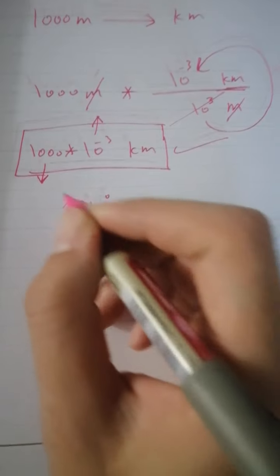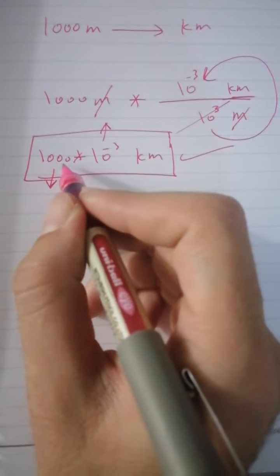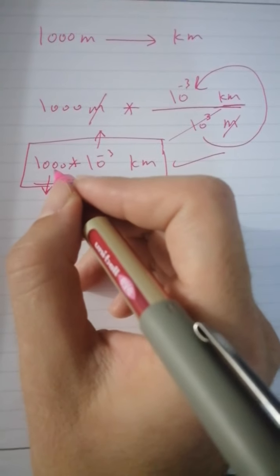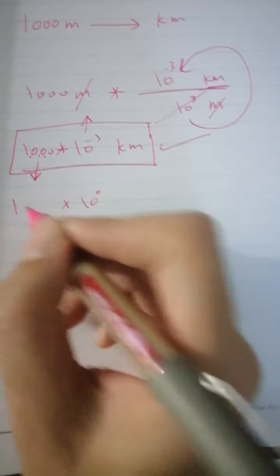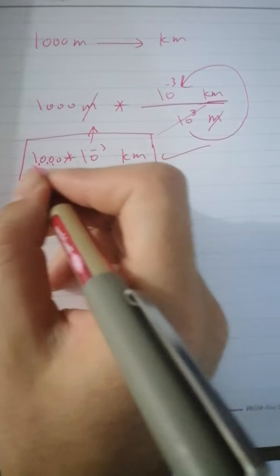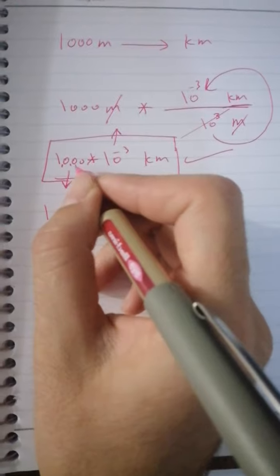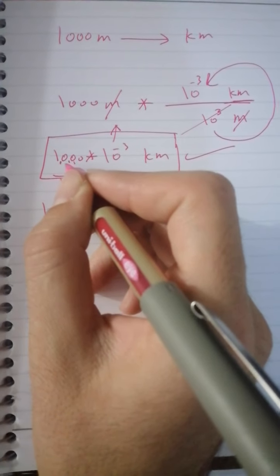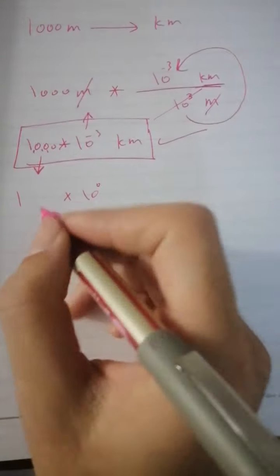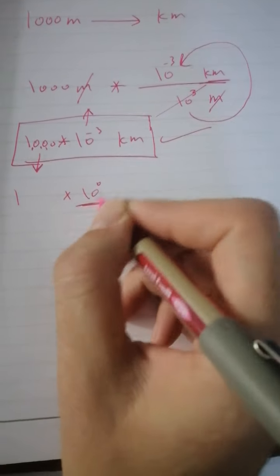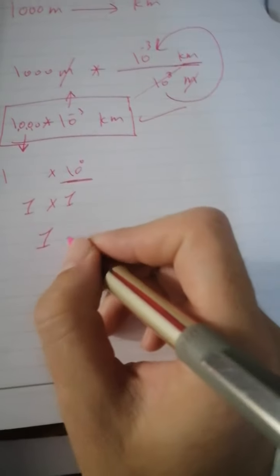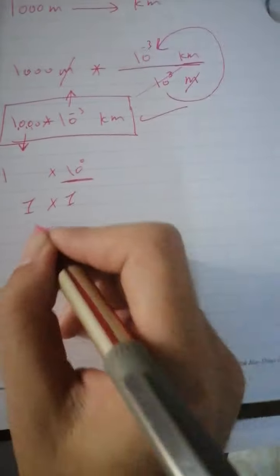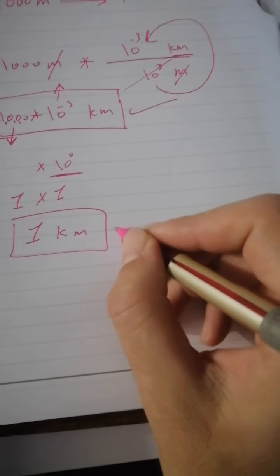And this will be smaller with 3 factors as well. That's 1, that's 2, and that's 3. So this will be 1. It's 1000, but I will make it less with 3 factors, 1, 2, 3. Here, any number to the power of 0, that will be 1. 1 times 1, that will be 1. So nothing changes here. 1 kilometer. So that's our final answer in a more proper way.